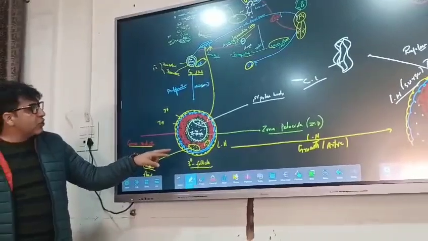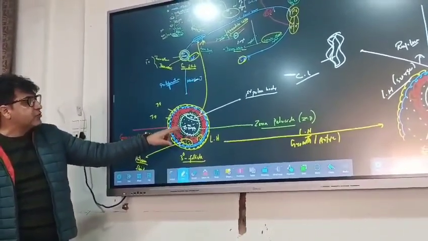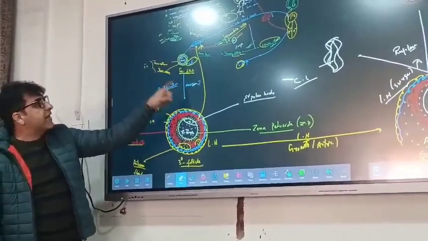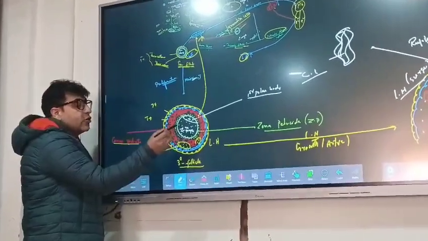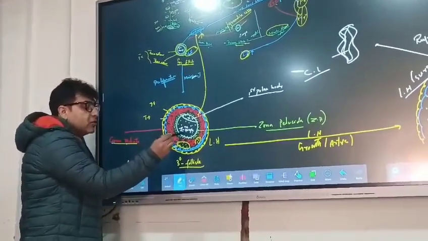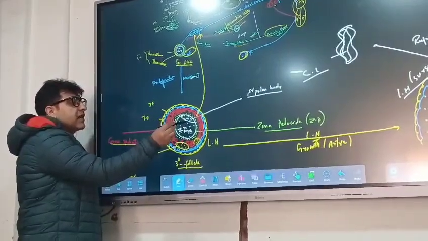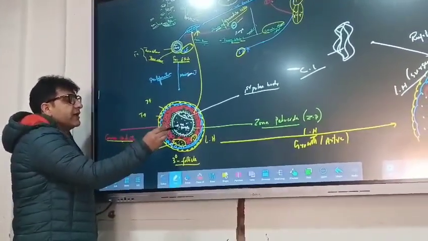The tertiary follicle shows development of theca externa, theca interna, corona radiata, zona pellucida, secondary oocyte, first polar body, and antrum cavity. The primary oocyte this time completes meiosis first and becomes a secondary oocyte. The secondary oocyte is the human egg, which is incomplete yet and has to do meiosis second. Along with the secondary oocyte, there is one small cell called the first polar body, which will degenerate in the future. It exists just to make the egg haploid.